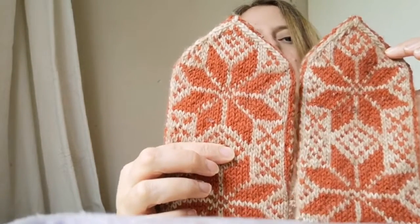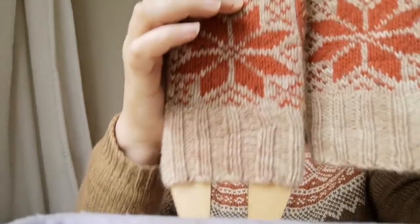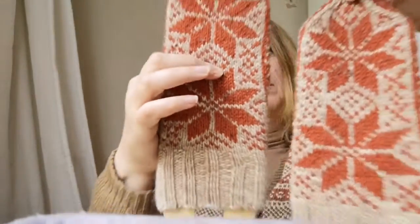I will show you, I keep saying my first finished object. It's my only finished object. I'm so very pleased. It's slightly damp. I've just taken one of them off the mitten blocker because I've already shown it 3 times and it couldn't really be seen. So these are a pair of Norwegian mittens, and the prize for this knit along I showed last week. It was a book with lots and lots of Norwegian mitten patterns and socks and hats and headbands and what have you. And this is, I'll link it below, but this is design 2 from that book.